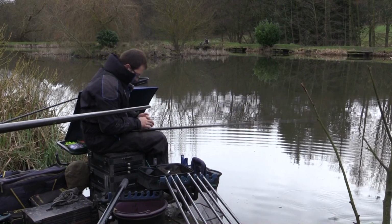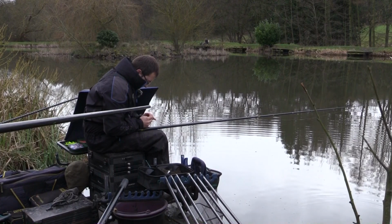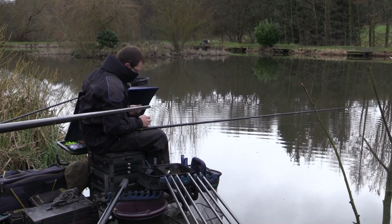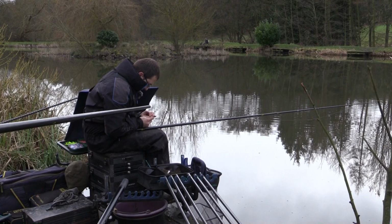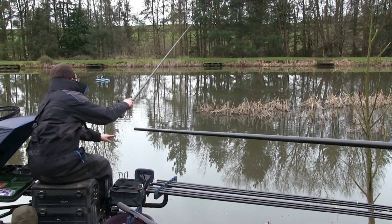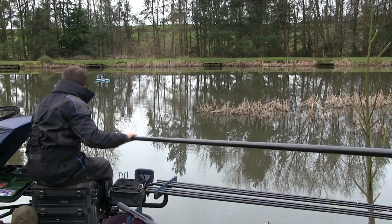All that cold water could well have gone to the bottom, which might keep the fish sat a bit higher up in the water because we've had such a sudden spike in air temperatures. It might be the case that the fish just don't want to go down to feed as readily as they usually would do. So I'm already thinking about how the next hour or two of the session's going to pan out.